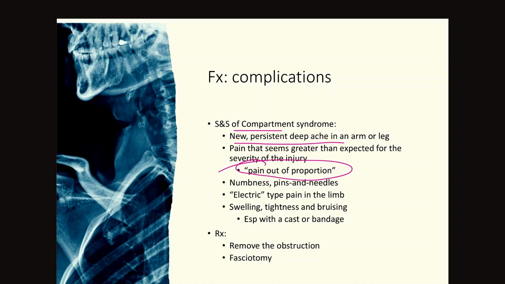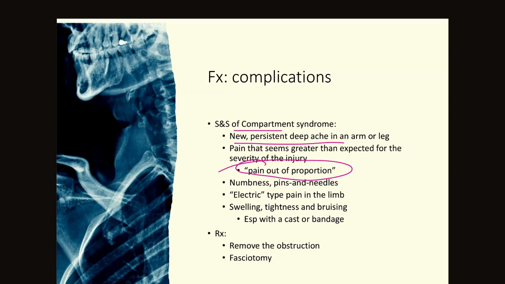So here's another phrase, pain out of proportion. So you may look at a patient who's got compartment syndrome in the right leg, and you're looking at it and you're like, it's not really that swollen. It's a little bit swollen, but it's not that bad. But there's like, this pain is unbearable. That is pain out of proportion for what you're seeing on exam. You're looking at this leg, and I don't see anything, but the guy's like, this is killing me, my leg. That is pain out of proportion to what you're seeing on exam. There are a few diagnoses that have this as well. This is one of them.